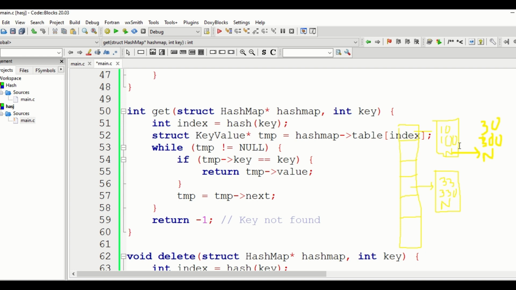At index 0, we have our first key value pair, 10 and 100. So we are going to assign the key value pair 10 and 100 to our temporary pointer.